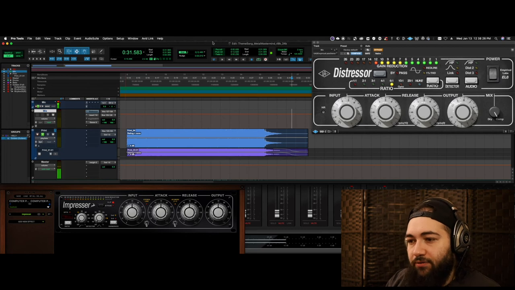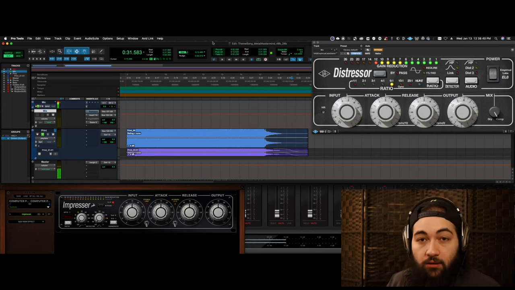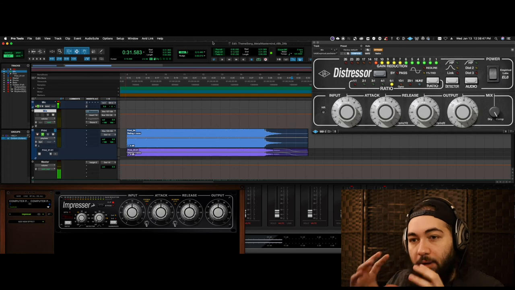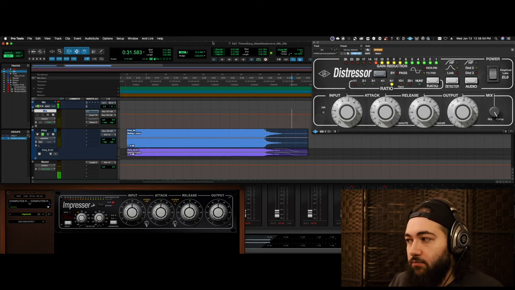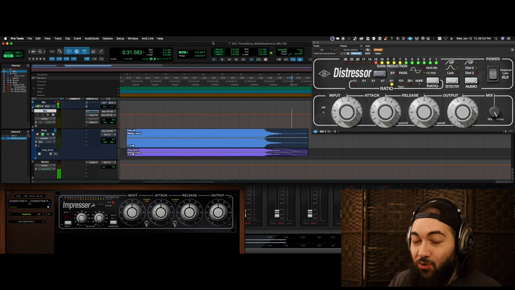So what are my final thoughts here? Well, I think that the Impressor is cleaner. It's cleaner, but it still retains a lot of that big bottom end, which is what I loved about the Distressor in the first place. The original Distressor has a little bit more of a pumping effect, so you might be interested, especially when doing sidechain, to get more of that going. But I think for me, I'd probably be using a little bit more of that Impressor. That Impressor is really pretty sweet, and I love the fact that I can have a lot of that compressing effect, but without a lot of that pumping result. Just great work on Antelope on this one.